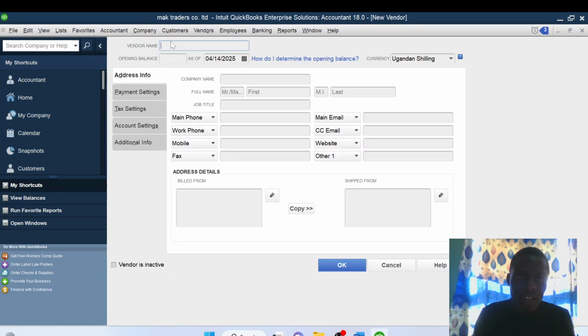Our first vendor, Kabare Sisters. Then opening balance, so 1,700,000. Then the date, so this date.